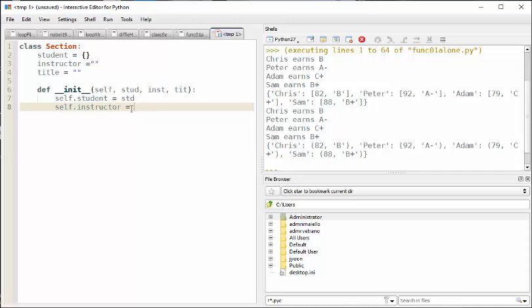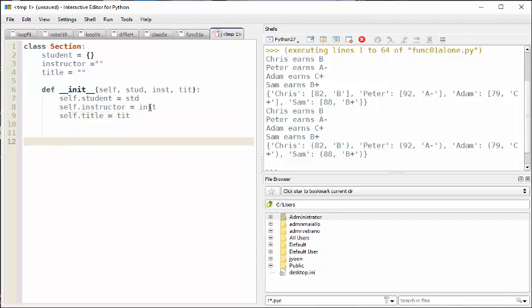That self.student is the students who are currently enrolled in that Python class. Similarly, self.instructor means the instructor of the current object. If it is a Python section, then it is the instructor of the Python section. That is being sent from inst, and then self.title is tit.